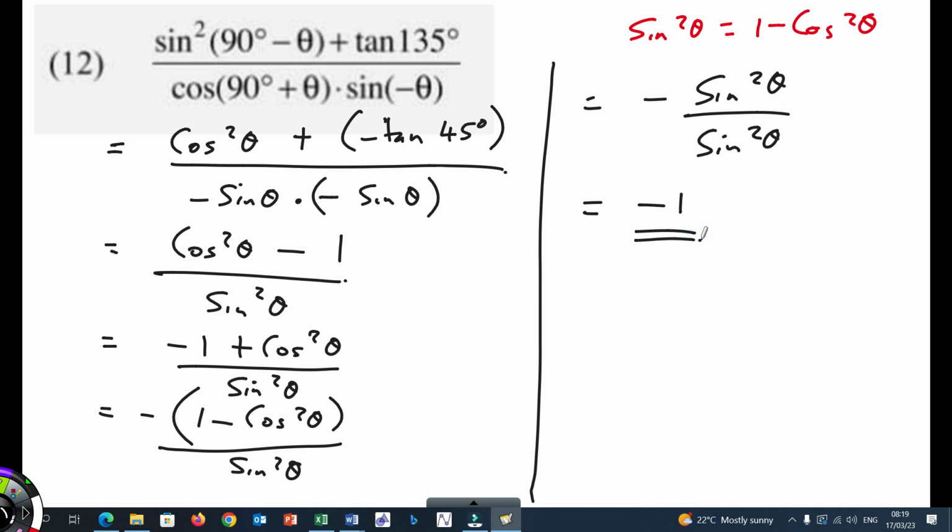Okay. So I hope you got that answer. Did you all get that answer? Huh? What answer did you get? Okay, hopefully, if you didn't get that answer, you see where you made a mistake. Please be aware that your knowledge of factorization is required in trigonometry. Okay, the knowledge of factorization is required in trigonometry. All right. Right, can I move on to the next one?